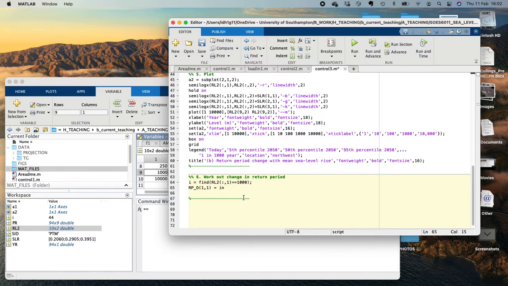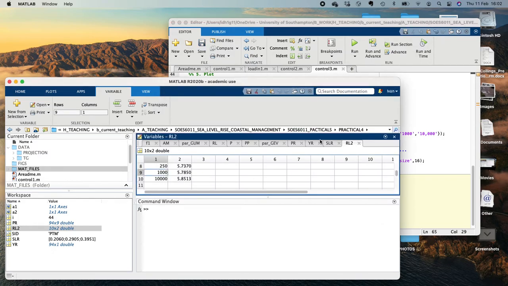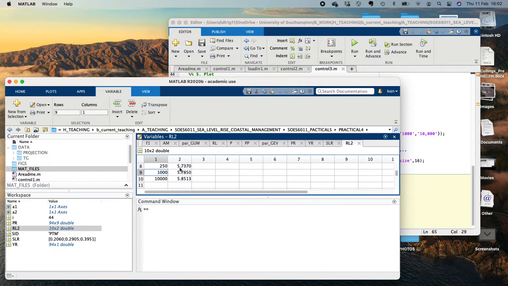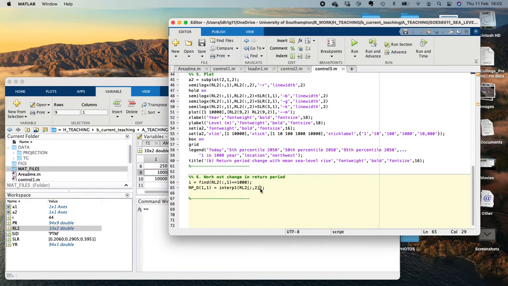And what I'm going to do now is use the interp1 function, interpolate a one-dimensional function. So I'm going to say it's the return level 2, it's the return period, so it's the second column of RL. Should have RL2, sorry. So first of all, I'm going to give it all of the second column, and then I'm going to give it all of the first column. So that's the data.